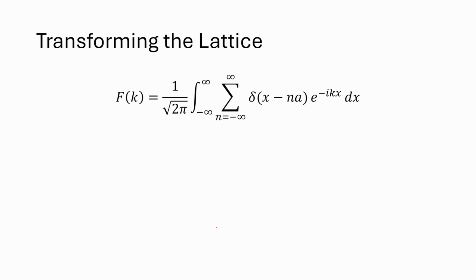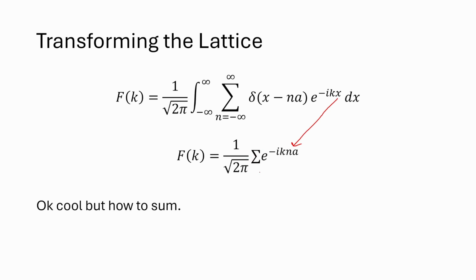So here is our Fourier transform written out. Yes, this is an infinite integral over an infinite sum of a function that is infinitely tall. It's infinities everywhere, just infinity and beyond. It's fantastic. So infinite. Okay. But at the end of all of this, because the integral of a delta function is easy, the answer that comes out is that the x in the integrand just gets replaced with na, because that's the only location where the delta function is non-zero. Cool.